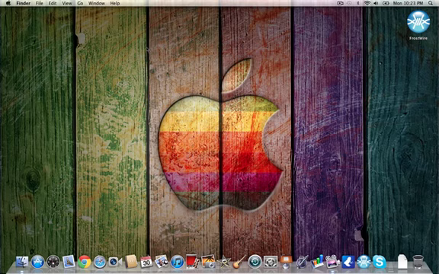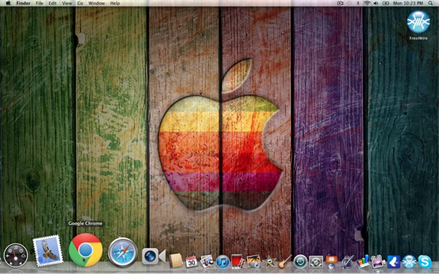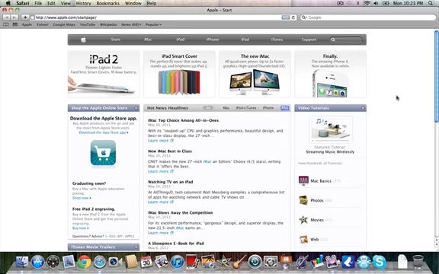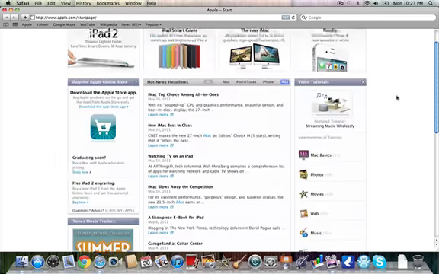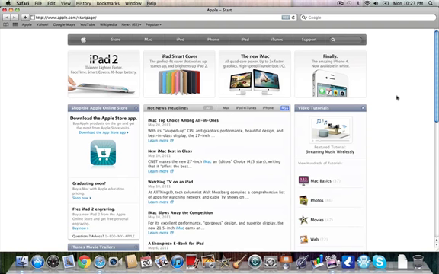Now, if you would like to scroll down a page, for example, let's open up Safari. Put two fingers on the right side of the mouse and just scroll down and scroll up. Now, I'm going to show you guys two cool tricks. On the Mac, if you hold Control, Command, and D, and then move your mouse over any word you see on the internet, it'll give you a definition, which is pretty cool. Another thing is if you hold Control, Option, Command, and hit 8, it inverts the colors.